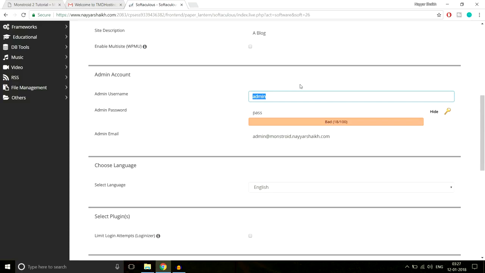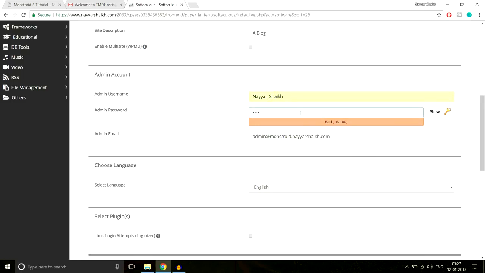So I would never recommend you guys, don't be lazy, just change it from here. Okay, just change admin and password, put in anything like, I mostly put Nayyar. My name's first letter is capital because this is case sensitive. Then I put underscore, and after that I type in my surname, which is Sheikh, and again over here the first letter is capital.